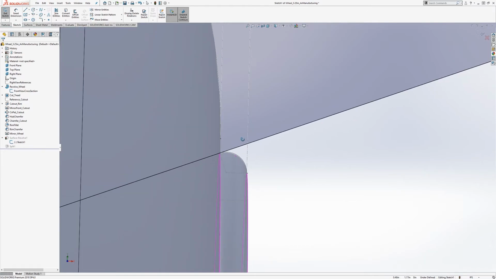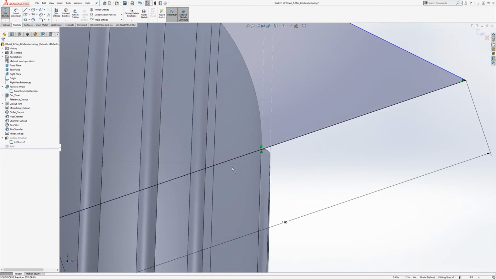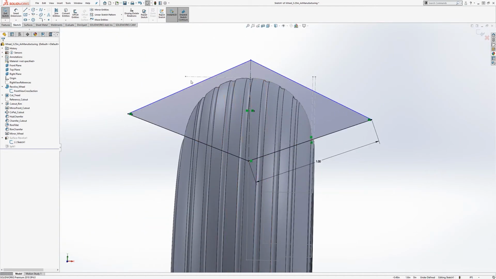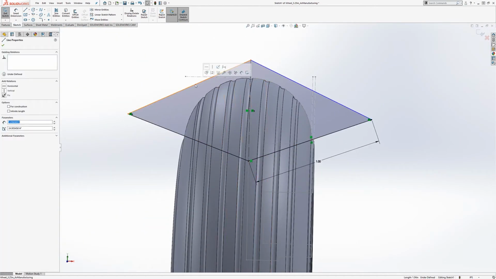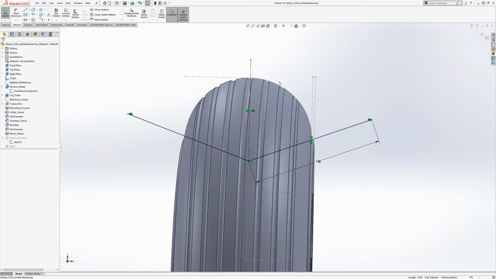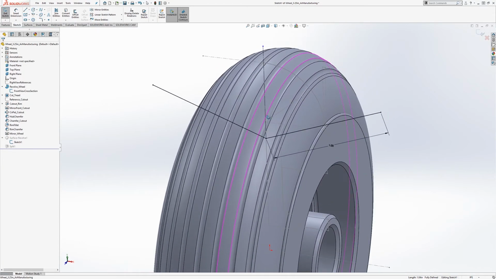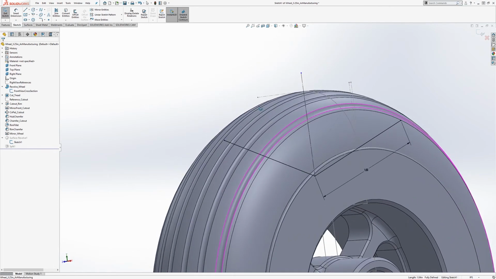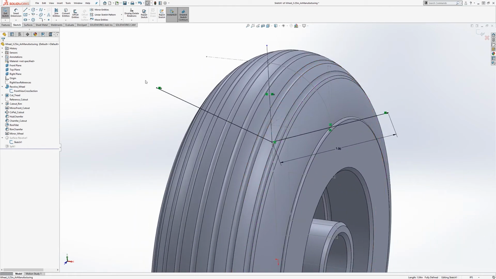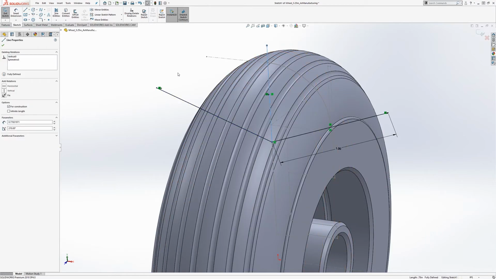It cuts just the right amount that way. And we don't really need to close the surface. We just need to separate the rim from the tire. So that much will do it. So we don't need this one either. Although actually, yeah, we need that to mirror.